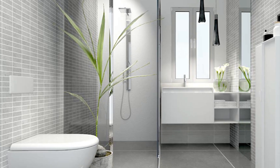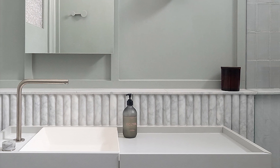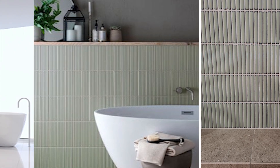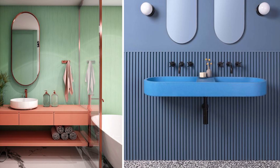One thing we'll be seeing more of are fluted tiles. Commonly we use large tiles for the floor and smaller, usually rectangular tiles for walls, but now in 2022 we'll be venturing into tiles with more dimension and texture. Fluted tiles add a lot of drama to a simple modern bathroom and elevate the design. The structured decor tile design originates from the Art Deco era but reminds me of bamboo, so it could be great for creating a calming zen feel. Go for soft neutrals for a pristine appearance or choose colour tiles to create a dramatic statement.